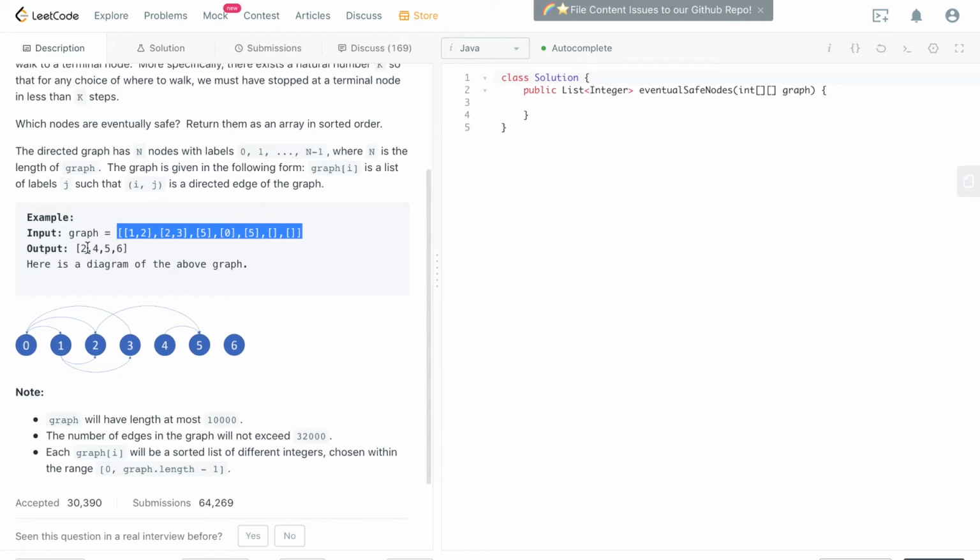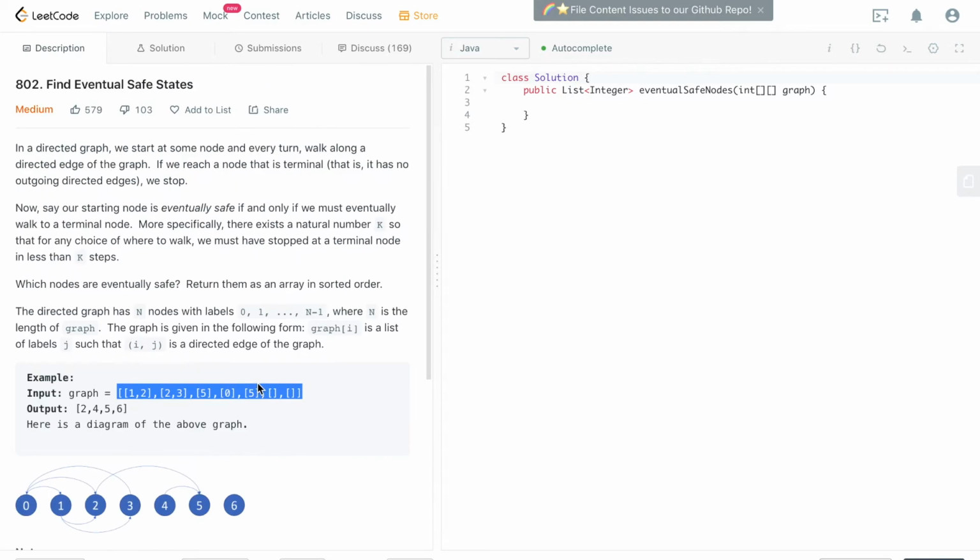Let's take a look at 2. We can start from 0 to 1, and from 1 to 2. From 2 we cannot go back to 1, neither to 0, so 2 is a safe state. And we can go from 2 to 5, because we have the edge from 2 to 5, and 5 cannot go back to 2, so 5 is a safe node. And also 6, there are no edges going to any other nodes, so 6 is another safe node.